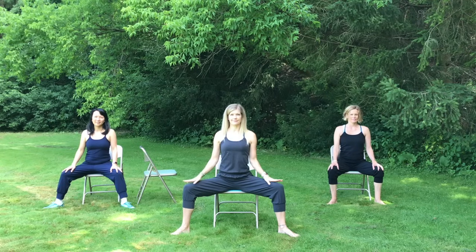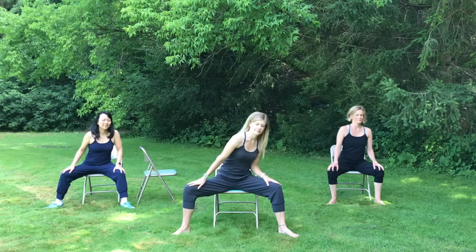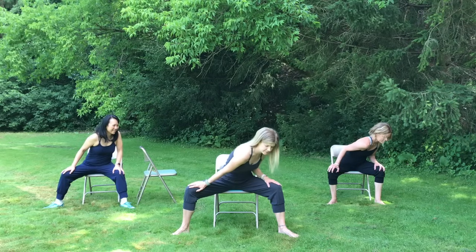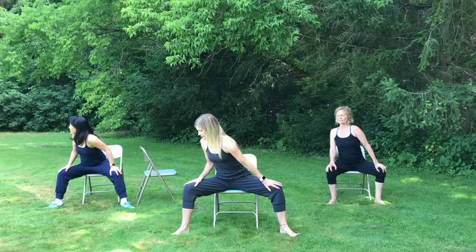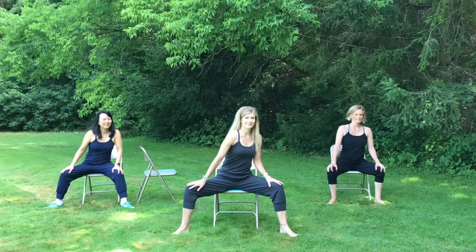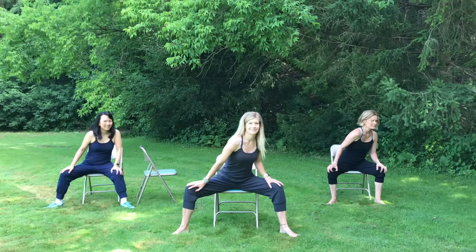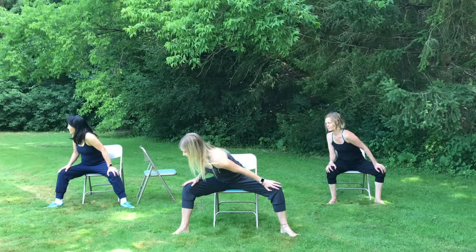Place palms on top of thighs. Take a deep breath in and turn a bit to the right. Exhale, bow left shoulder to right knee. Inhale to come up. Turn a bit to the left. Exhale, bow right shoulder towards left knee. Good. Let's cycle through this 3 more times on each side. Keep knees opening out through the sequence.